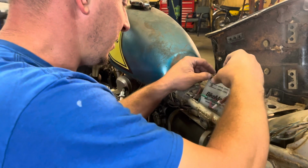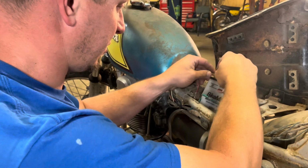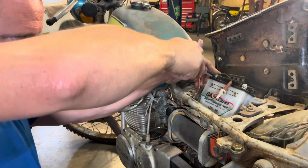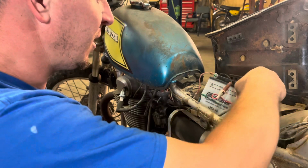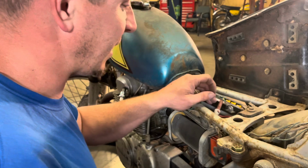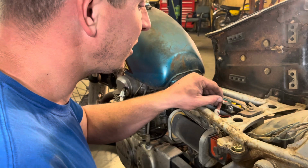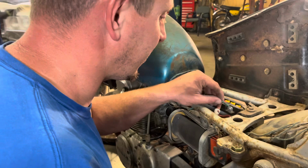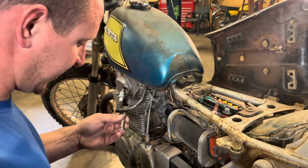See about hooking this up. This came out of one of my Suzukis, so I know it's a weak battery, but I put it on the charge overnight, so I think it'll be okay. Okay. Mr. Classic Octane said, let's look for smoke. No pop or anything. I'll go ahead and snug it up just a little.